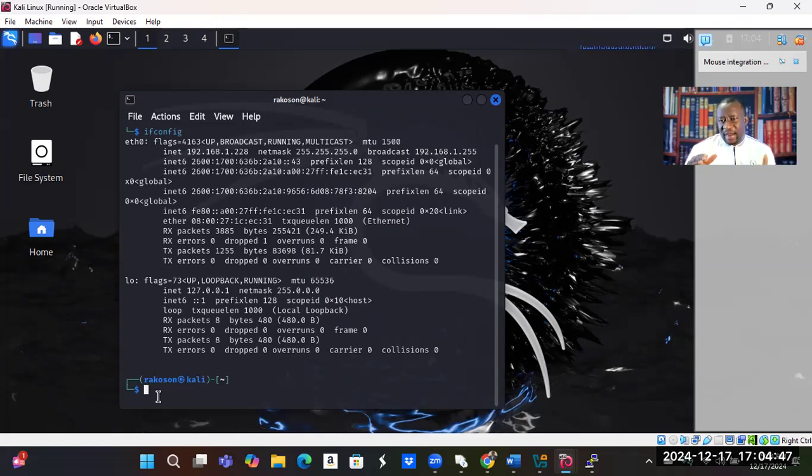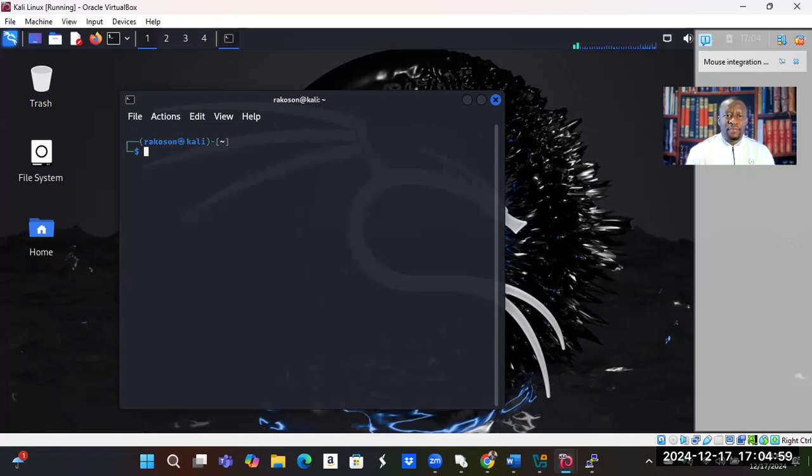Now let me see if that port is open, if the SSH service is running on my Kali Linux right now, using a normal user on this computer. First, let me clear all of this. I'm going to use a command called service ssh status. Remember, the name of the service that uses door number 22 is called SSH.